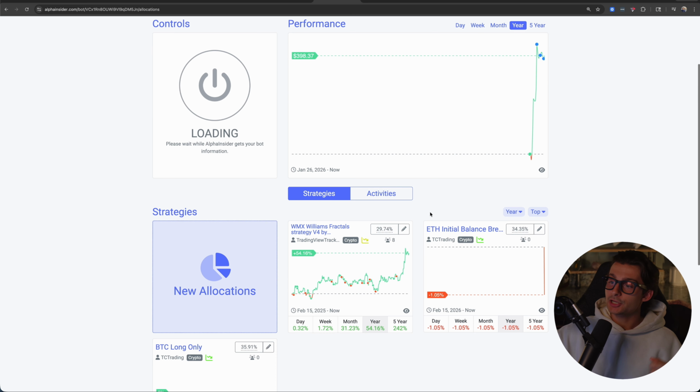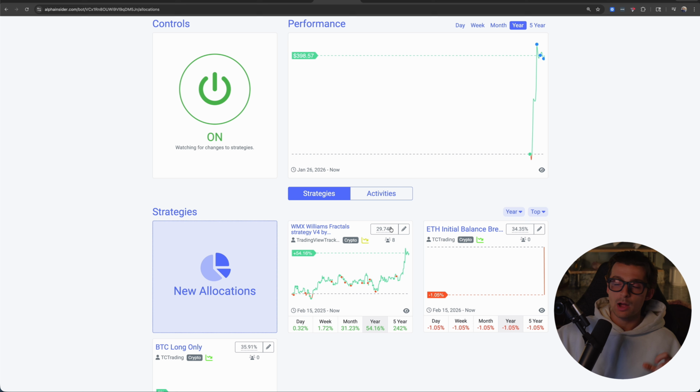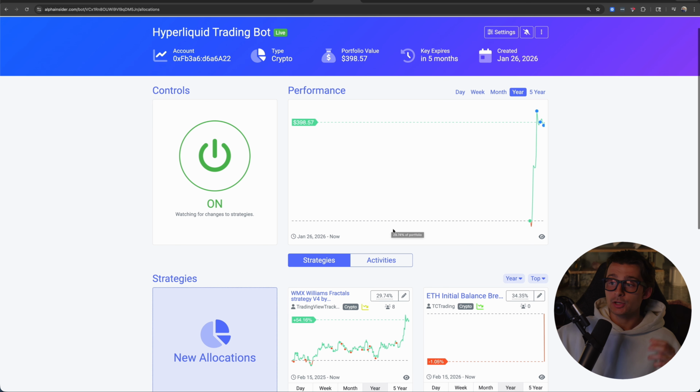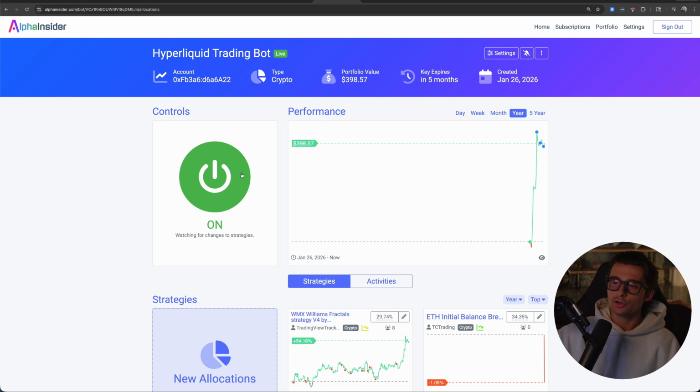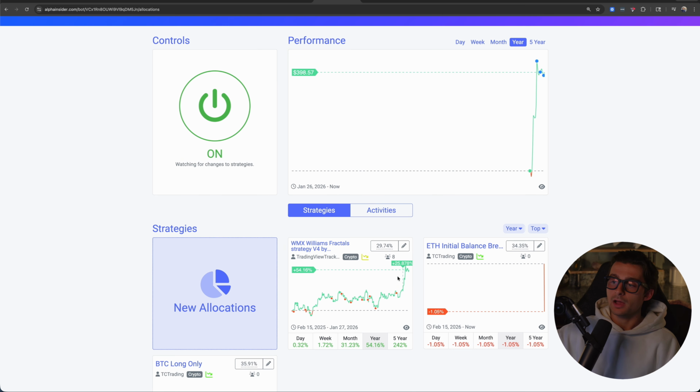You'll then set your allocations, where you'll have the opportunity to change how much of your portfolio or your account you want to allocate to that strategy. You could go 100%, which means you are trading with your entire balance of your account. And then you'll see a page like this where you can turn your bot on. So if this button is red, you'll have to turn the bot on, and then it will automatically rebalance based off of any open positions, and then begin taking trades from there.